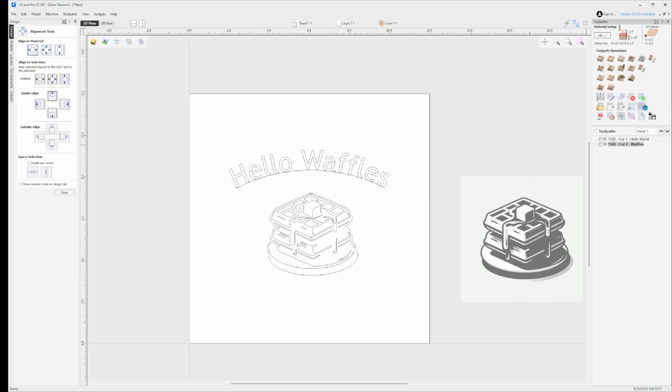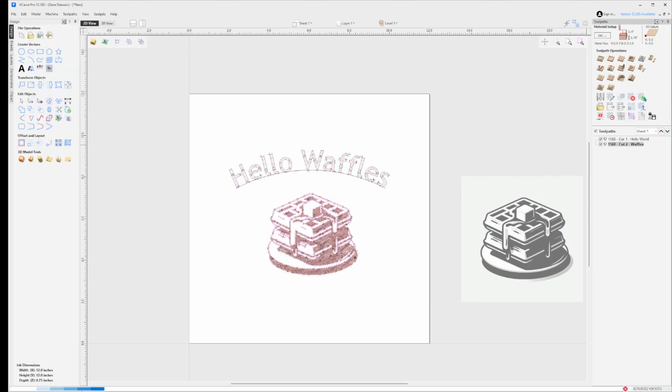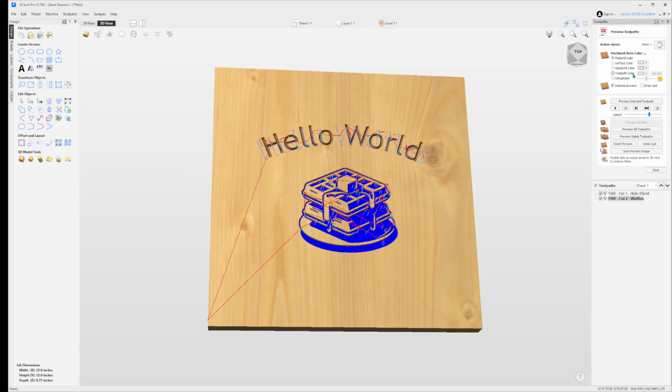And this is where our recalculate will come in handy, because we made changes to lots of stuff. Positioning and text and all that stuff, and it recalculated all of it. And then if we go in here, you notice it still says hello world. You can kind of see the overlay of the new toolpath that's going to be there. You can remove that and add it back in.